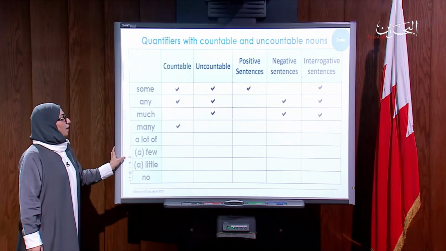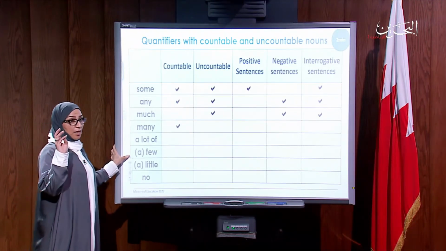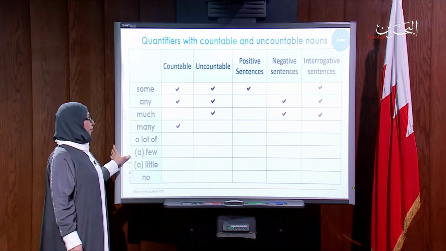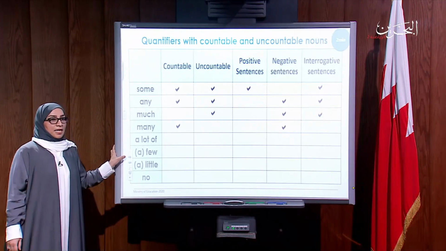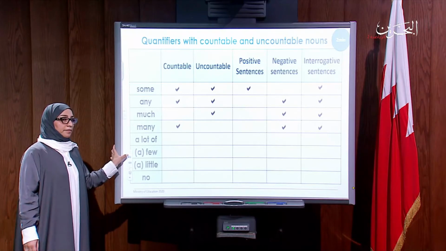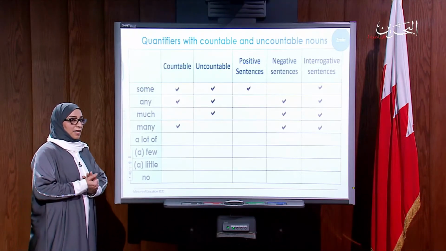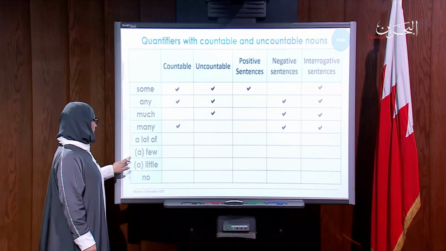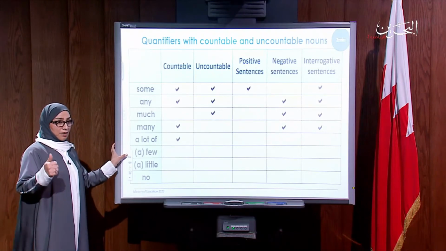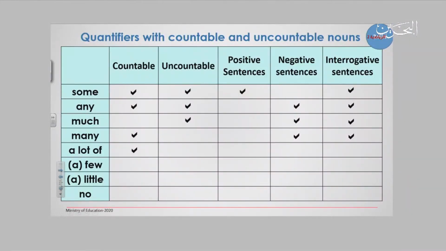Many, countable. I use it with the countable nouns. Negative and interrogative sentence. A lot of, I can use it with countable, uncountable, positive sentence.